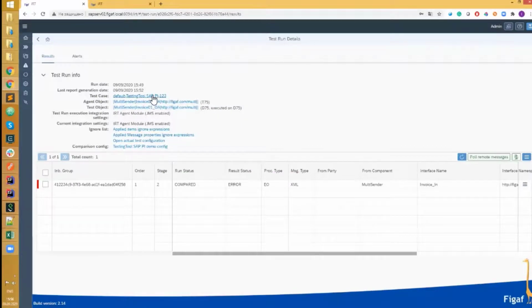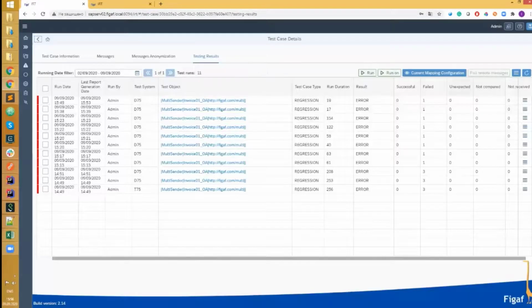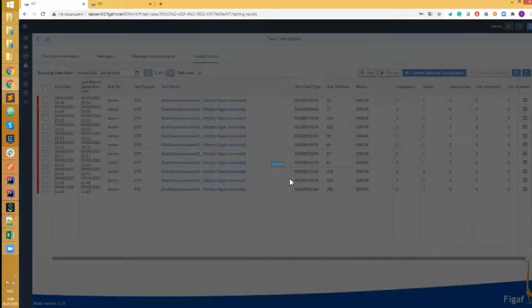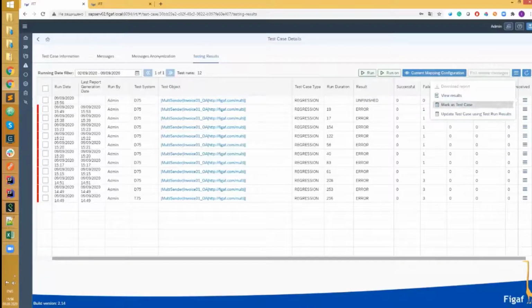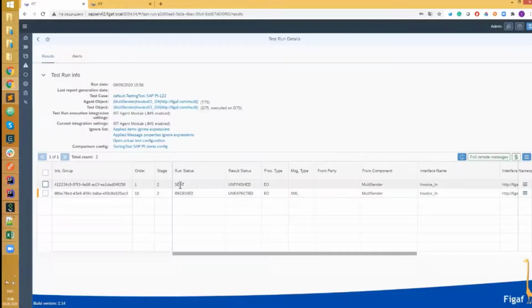And yes, in this case, I will need to rerun it because, I'm sorry, it's not enough. We also need to update. Now, by the way, there will be an expected message because I haven't updated the order number in the test case. So in the test result, you see it was updated, but not in the test case.